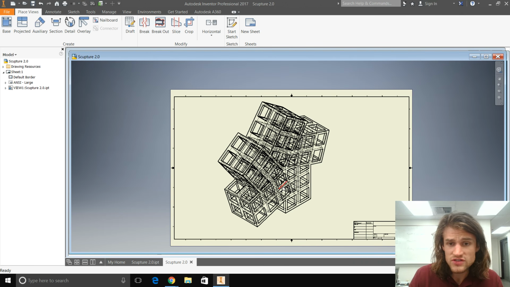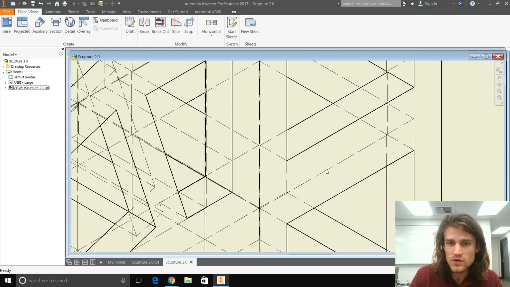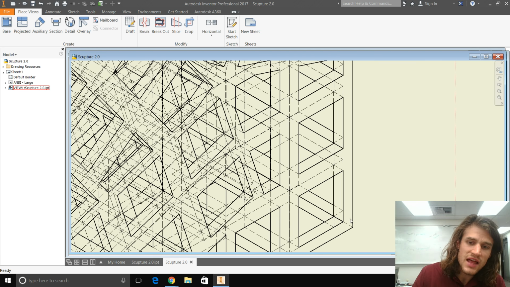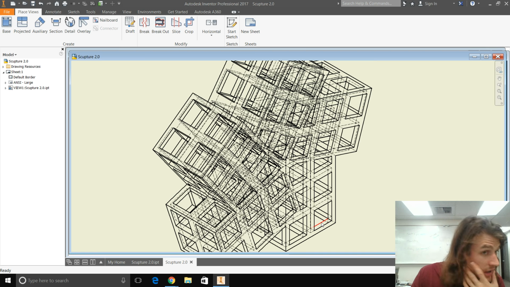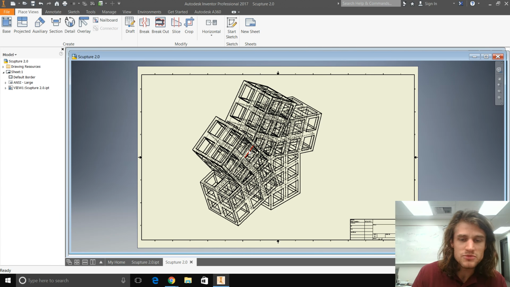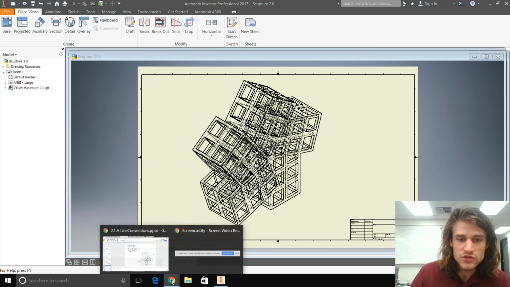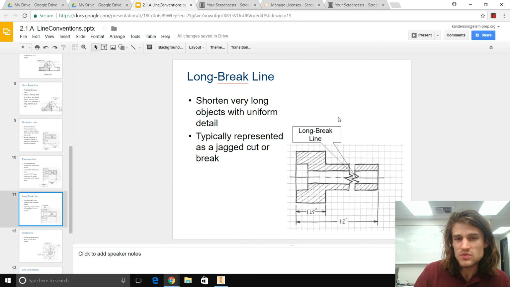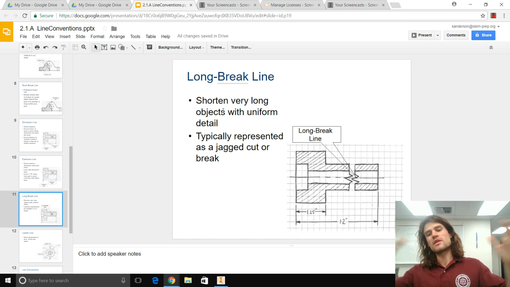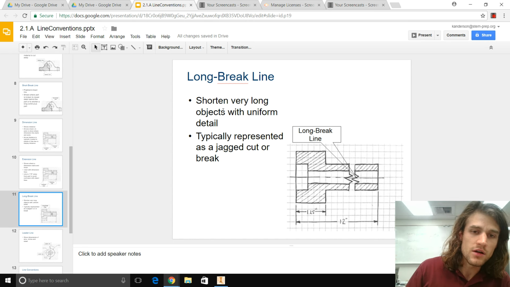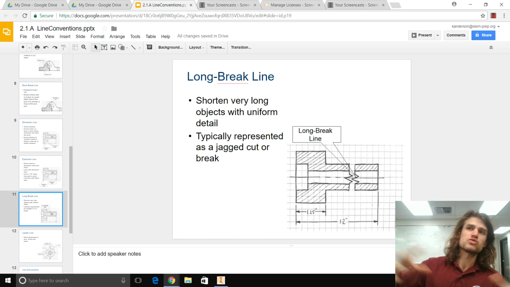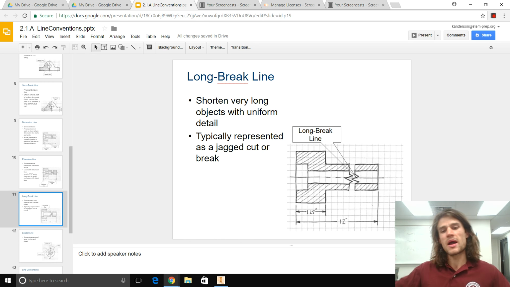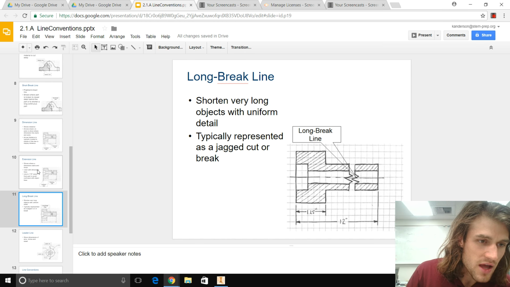We'll go back to our drawing. So the hidden line, if you zoom in, has this sort of long dashed line. That's a hidden line that shows you something you can't see from the front. It might be better to use a simpler object, but I was excited about my sculpture. So there you go, you have a hidden line. Other lines we're going to talk about are long break lines. That wouldn't really make sense for this one. This is to shorten a very long object. If you have a long pipe, you don't need to print 12 inches of pipe. That's all the same. You can just shorten it using a long break line.